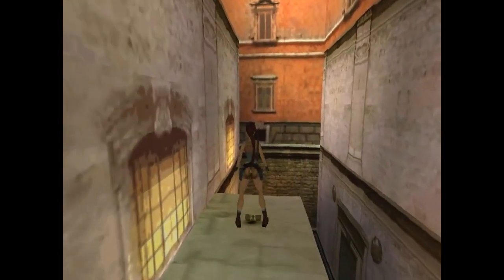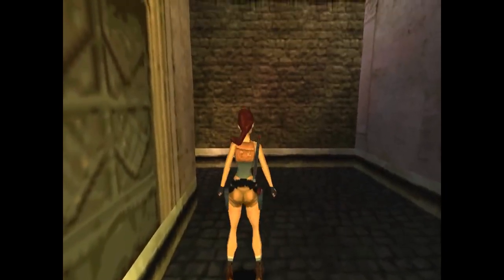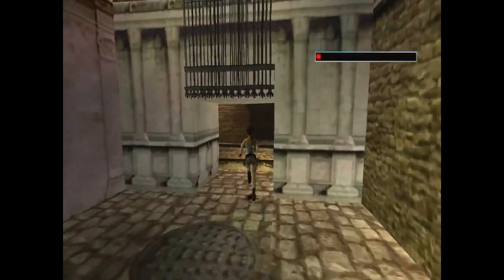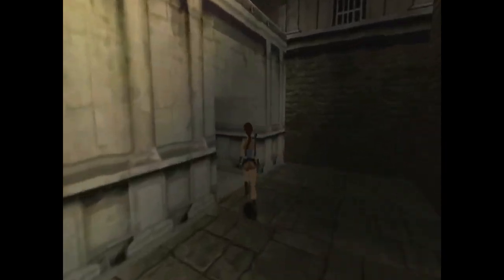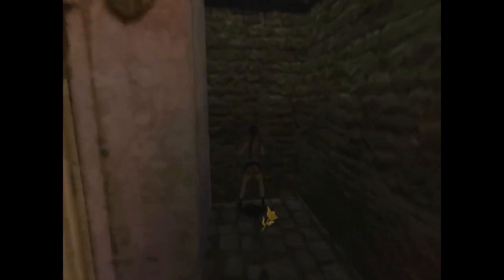There's another small med pack on the ledge here. Continue off of the ledge, and we're going to go all the way back to where we started the level at. And we're going to go through that gate to claim the third secret of the level. As you can see, this gate is now open, and we now have access to the secret.